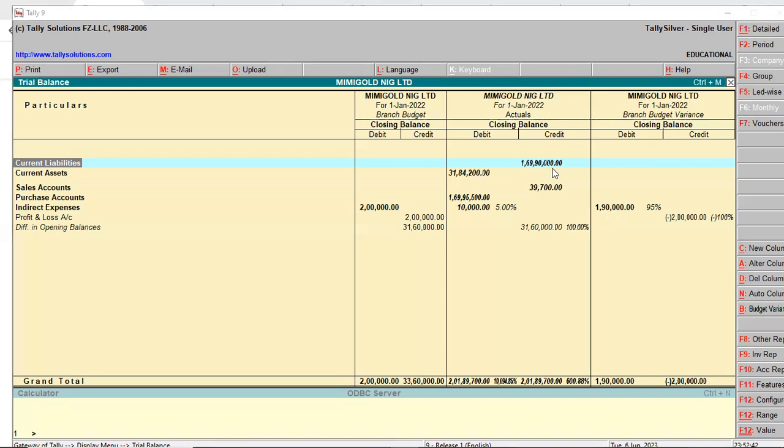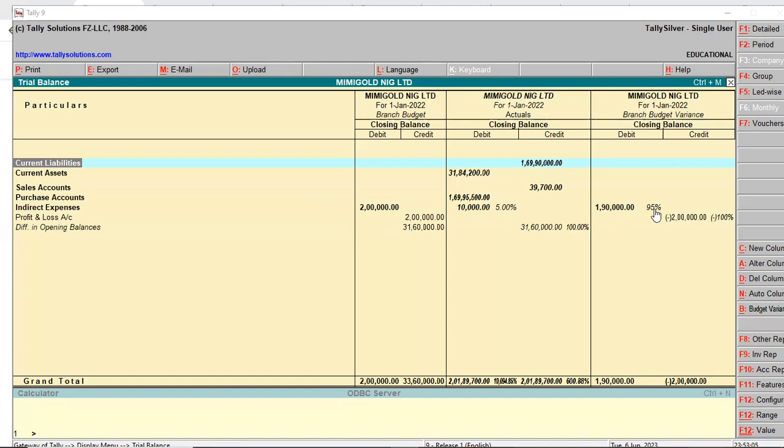Now the variance is also displayed by the side here. What this is trying to show us is that out of this 20,000 we have spent 1,000, remaining 19,000. That's what it's trying to tell us.